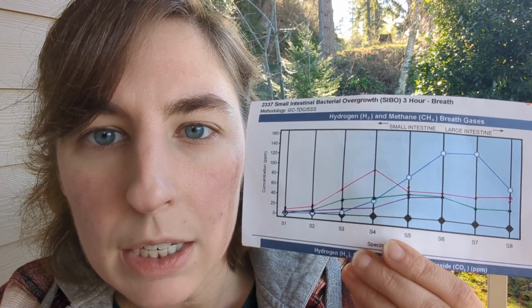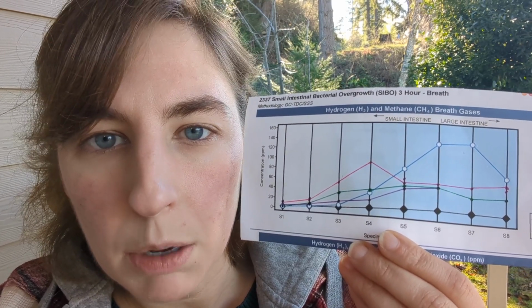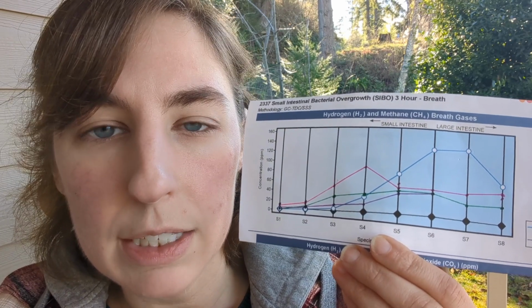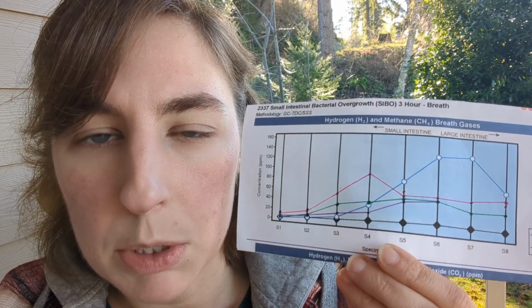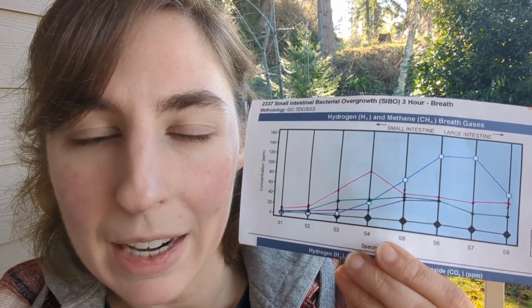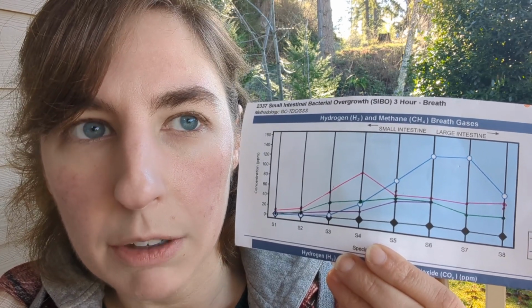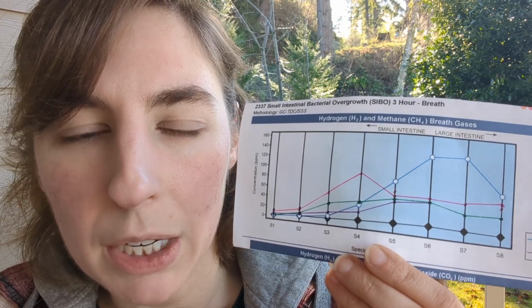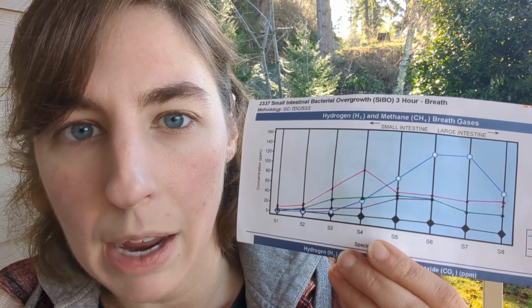The pink line is the second lab test that I did. And I did a whole video on the comparison between the lab test and the Air 2 device that I did at the same time, and the reasons for why there's the discrepancy between them. The Air 2 doesn't go as high as the lab goes, so it's just a little bit different. So I'm just comparing the test I took this morning to the other Air 2 test, because that's like comparing apples to apples.